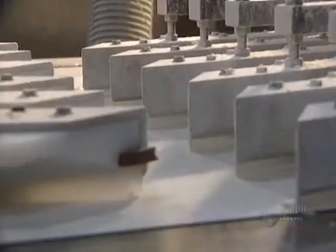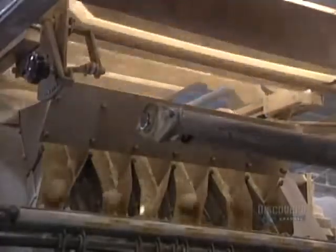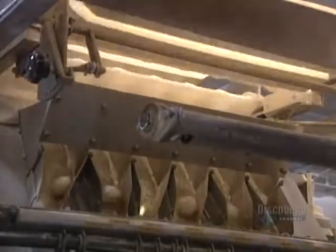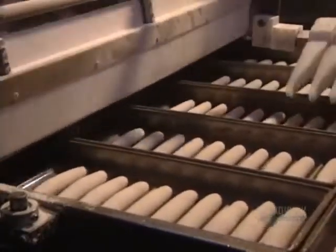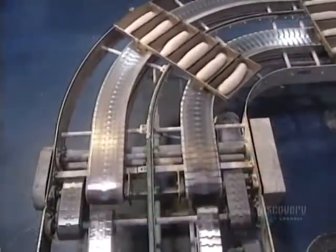Here we see the making of hot dog rolls. These little dough balls have to be shaped lengthwise and fermented before molding. Here the hot dog rolls are being machine molded. Dough pieces must not touch one another, so they're spaced apart by a small mechanical arm. Now we go back to multi-grain bread production.